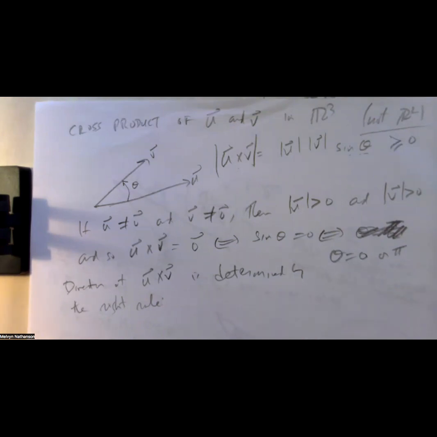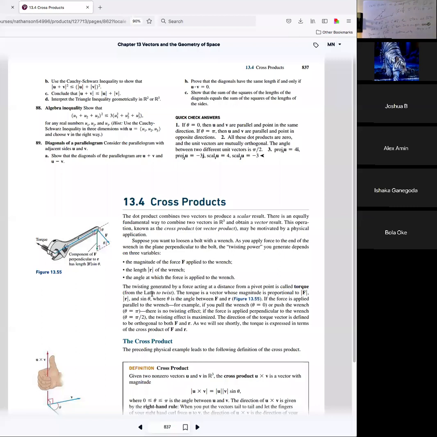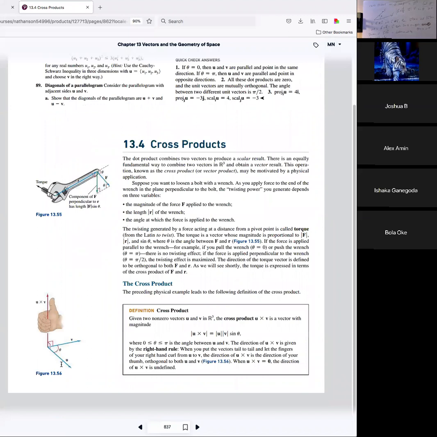So let me just switch for a second to sharing the screen with the text. You should see this picture on your screen, and this is the picture of the right-hand rule. Here's the vector u. Here is the vector v. You place the heel of your right hand at the origin. Your fingers point in the direction of u, and you rotate them in the direction to v through this angle between 0 and pi. And then your thumb is pointing in the direction of the cross product.